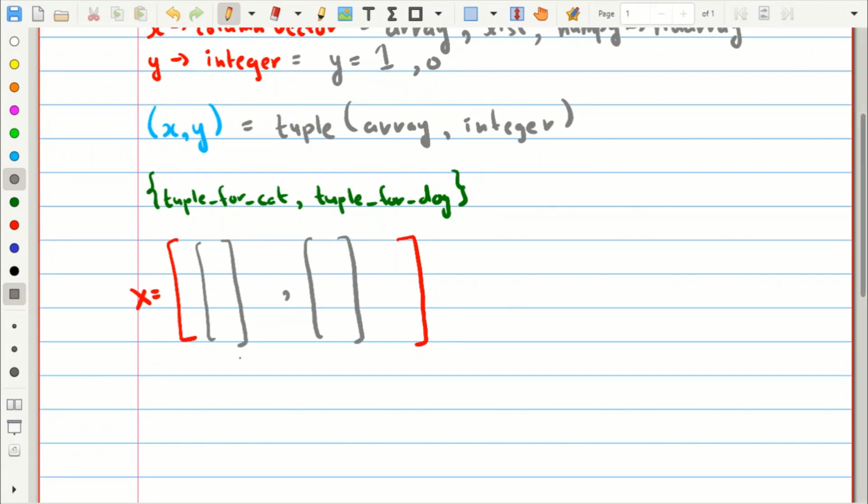This means you're going to store the feature vectors of your data point. So you're going to take the tuple, take the first part, and store that part in the matrix. Again, for the tuple for dog, you're going to store this part in it. That's it. The X part, the part that stores the features.